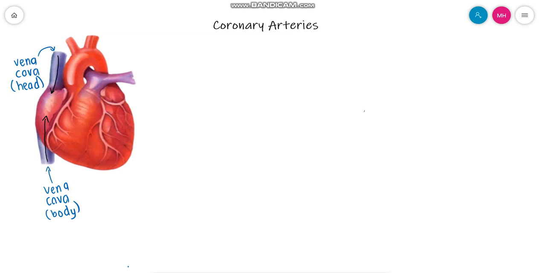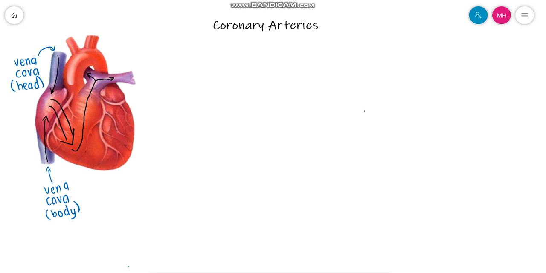Right is left and left is right, as I told you in the last video. When it fills up, the right atrium then pumps it to the right ventricle. The right ventricle, when it is full of blood, then pumps it through here, and this artery takes it to the lungs, and I'll tell you in a minute.